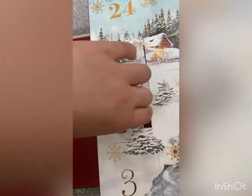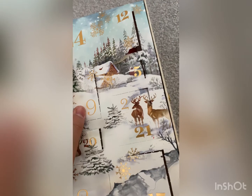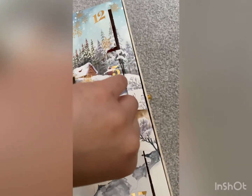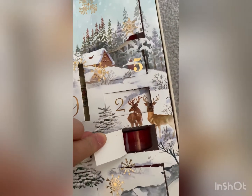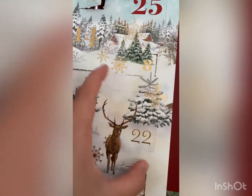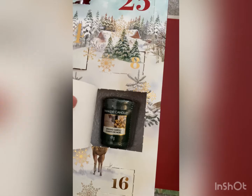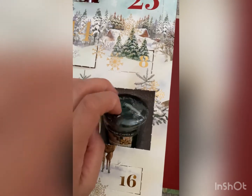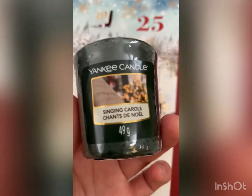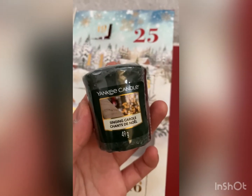Tapos, si squirrel. Ano po lang ng tea light niya? Yes, indeed. White for purity. And day 21. Ang kulay kaya to? Red it is. 22. Naku. 2 days na lang. Pasko na. 3 days pala. 22. Wow. I think 21st green candle. It's singing carols. Oh yeah, namimiss ko yung mga Christmas carols kasi wala naman dito sa UK.